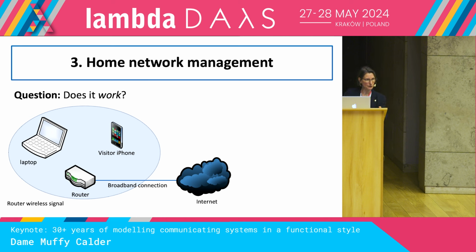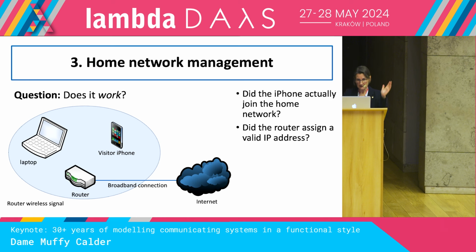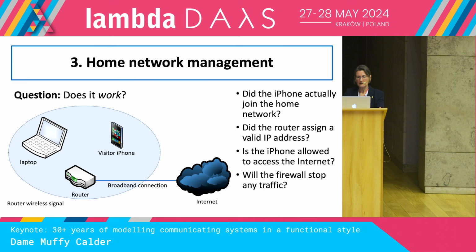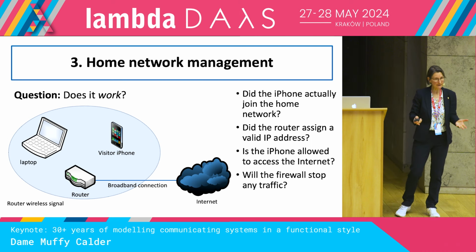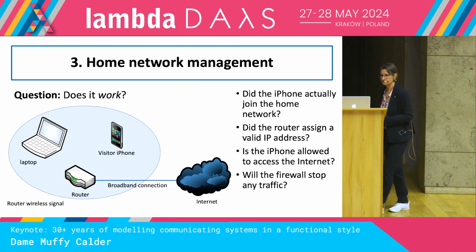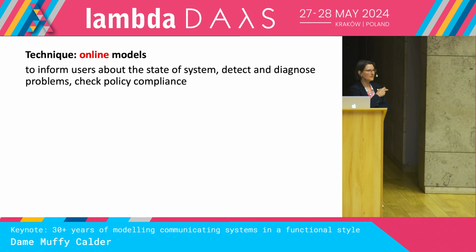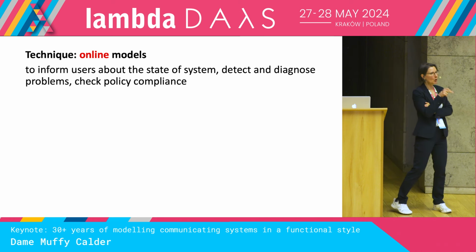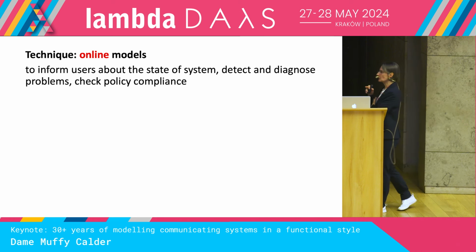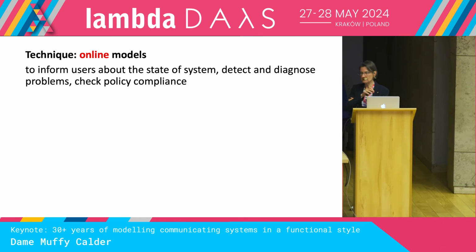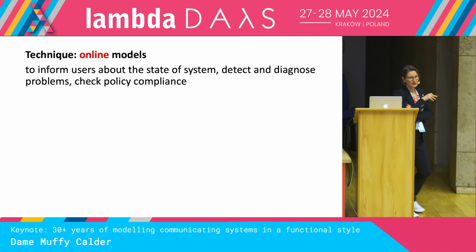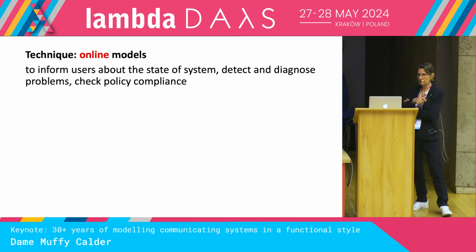the range of your router. The question is, did they join, does it work? So did the iPhone join? Did the router assign the right address? Did the firewall stop any traffic, etc.? And if you had any policies, are they working properly? So now this time the technique was to develop online models. Why did I want online models? To check the state of the system, diagnose problems, and check that the policies are being complied with.